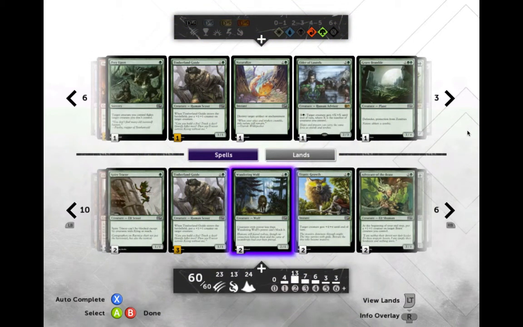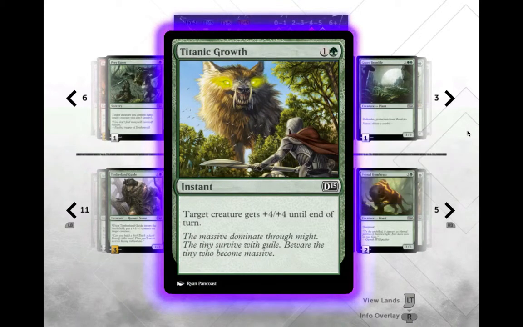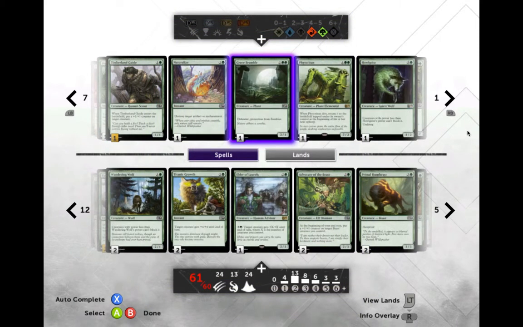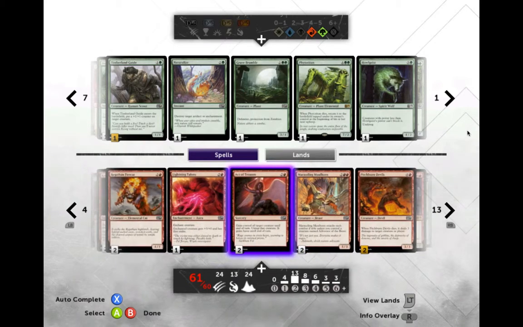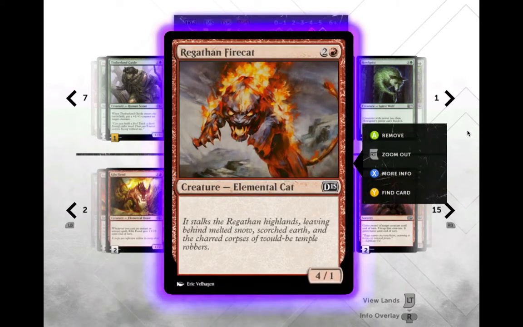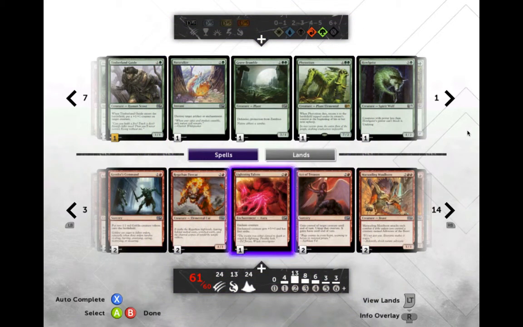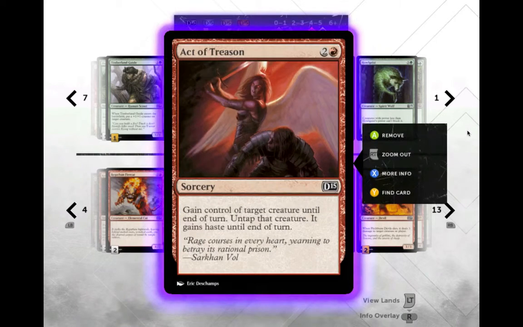You have Titanic Growth, but this only happens once. That's why it's for 2 mana. This is for 4, and that seems a little bit expensive, but it stays out. I can do it every single turn, so that's a whole lot of card value there. Now we got to figure out what to cut. We're going to cut an Act of Treason. We're not going to cut these guys out yet because we need creatures, and we saw what the Lightning Talons did earlier. It gave my creature first strike. It got huge, and they couldn't deal with it.